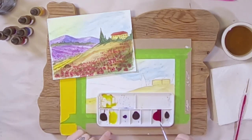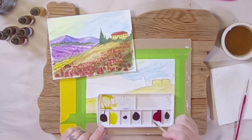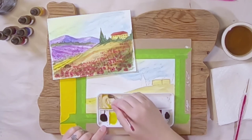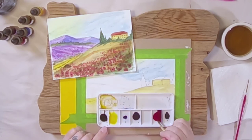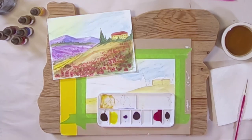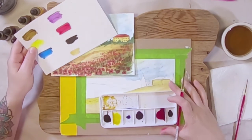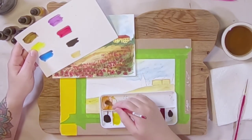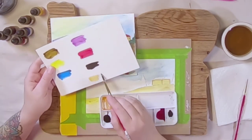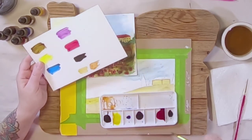And so you want to dot, I'm using my number 6 round, you want to dot just the very tip of the bristles in there and mix it in. You can see already how fast it colors this. If you get too much and it becomes too pink, put a little more brown in there. And you can use your little test sheet of paper to see. I feel like it could be more red. I'm always pretty careful. That actually looks pretty accurate. It's like a reddish terracotta.